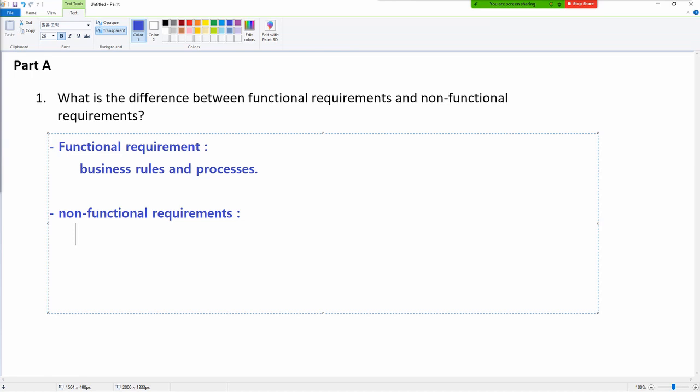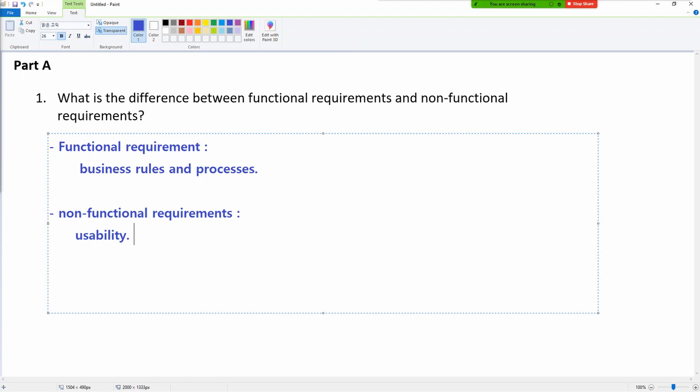It could be anything. For example, usability of the system: how to access your system, or what kind of interface they provide to the client, to the users. So ease of use, something like that.